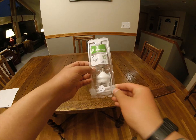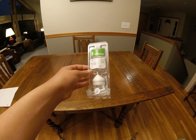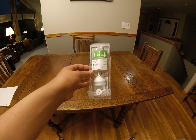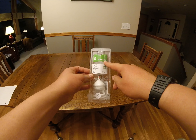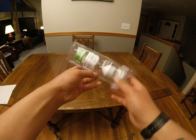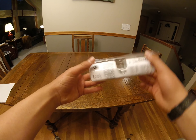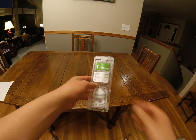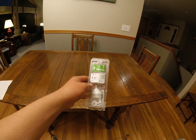Hello and welcome, viewers! Today we are going to examine these small CFLs with a candelabra base. They have the brand name of Sparsam on the front, but on the bulbs themselves they say IKEA, and on the back it says IKEA of Sweden. So don't ask me who Sparsam is, but that doesn't really seem to be who made the bulbs.